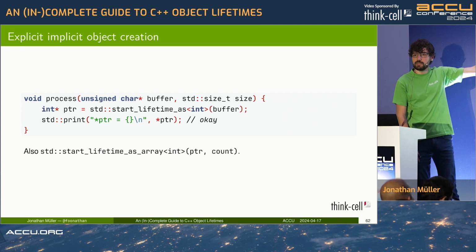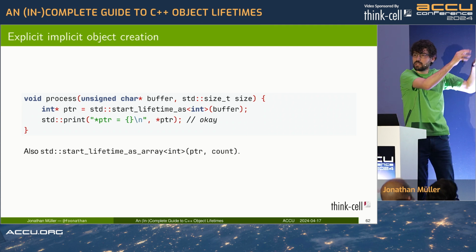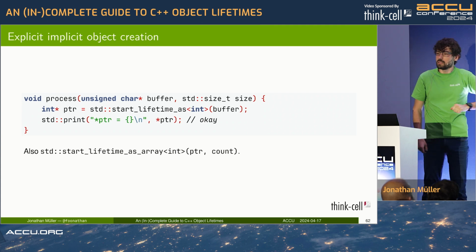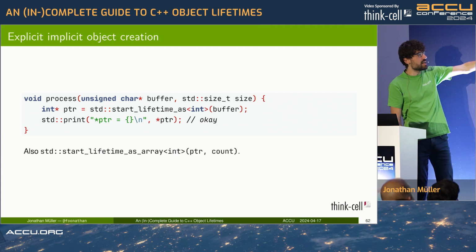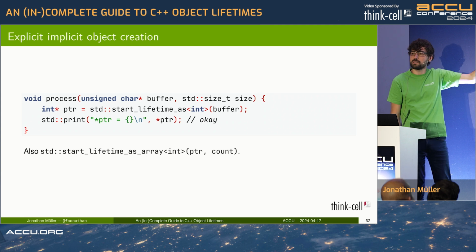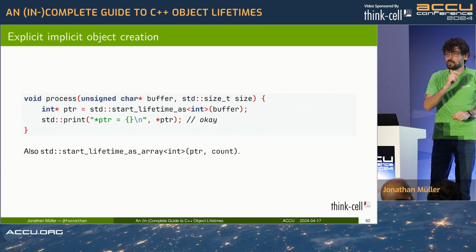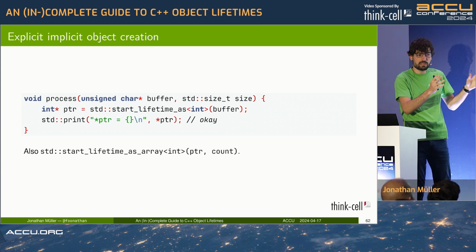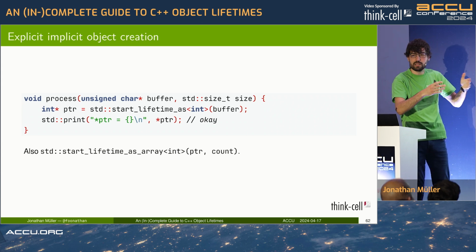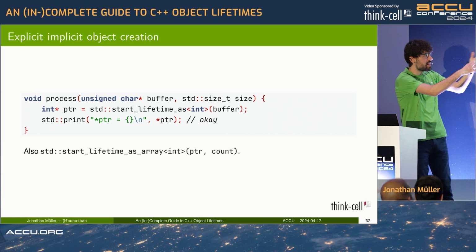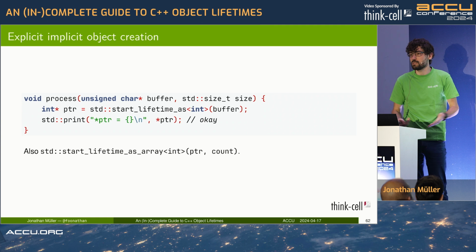So this code is always well-defined. It doesn't matter what lived in the buffer before. So if there's a float in the buffer, you will then reinterpret the float as an int, but without undefined behavior. I will get back specifically to the float-int example later on when we talk about type punning. But this is just code. Like I said, you've got bytes from the socket coming in, you know this contains some data structure, you start the lifetime of that data structure, and then you can just use it directly.